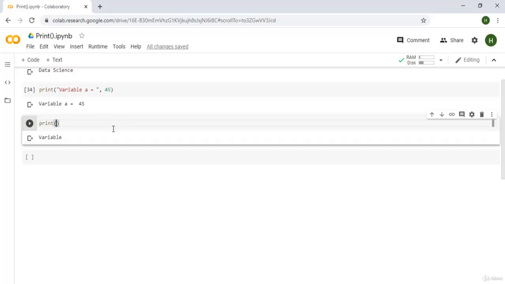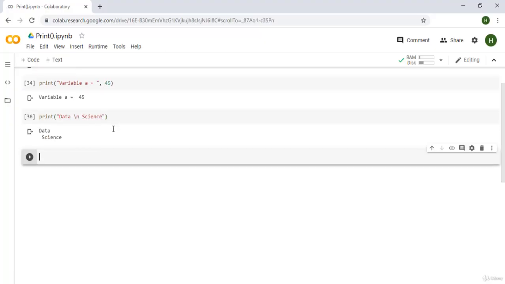If you want to print something in another line, for example, I want the value of 45 to be in the other line, whether it is the numerical value or the text, let's look at an example for both of them. So variable, or should I say data, and I want to print science in the next line. So I'm going to use an endl character, which is the new line character, which is the \n. This ensures that the succeeding word or sentence is written in the next line, science. So now we have the data science in the other line.